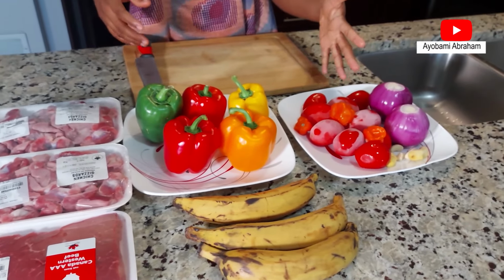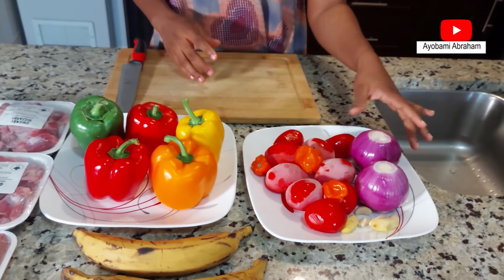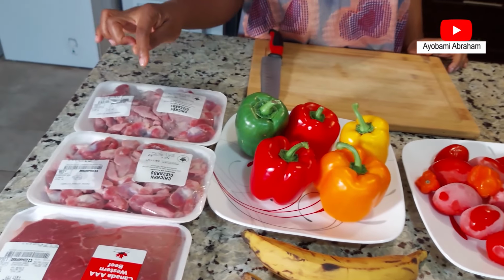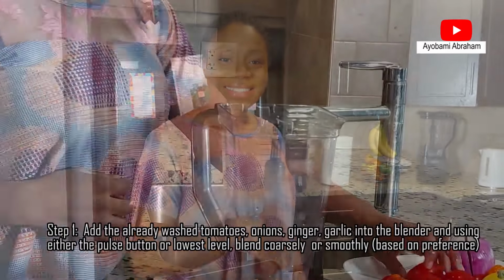I'm not going to blend it to be really smooth. I'm just going to blend it roughly. So I'm going to use the onion and this blended together, and then I'm going to start boiling this protein, and then spice it up. Use bouillon cubes, curry, thyme, rosemary, just to spice things up. You can use any seasoning you're comfortable with, but this is just what I would like to work with. So let's get to it.